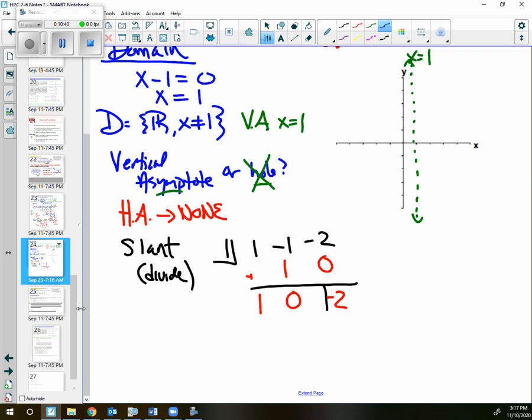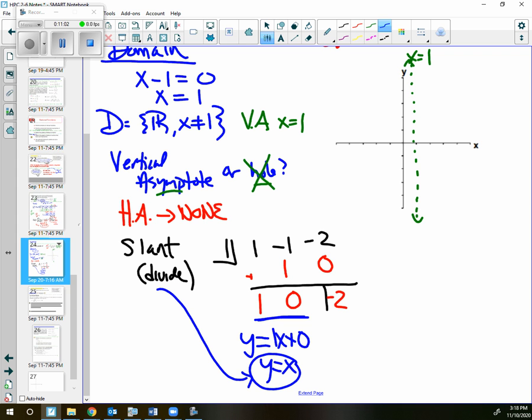We're not looking for zeros here. We're trying to see what this quotient is. So we get a degree 1 equation. What would this represent then? y equals 1x plus 0, and remember that the -2 over the denominator is going to go to 0 anyway. We only want the linear part of this. So y equals x plus 0, or just y equals x is plenty, is our slant asymptote. So it's going to approach that identity line.